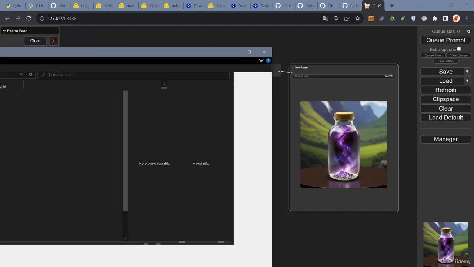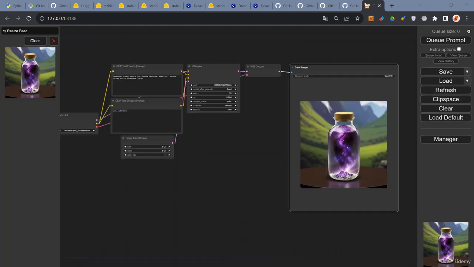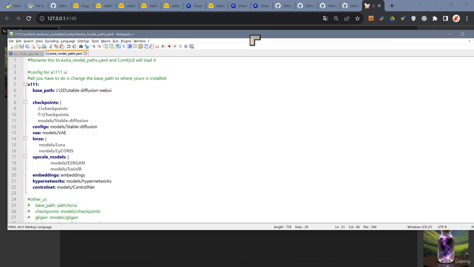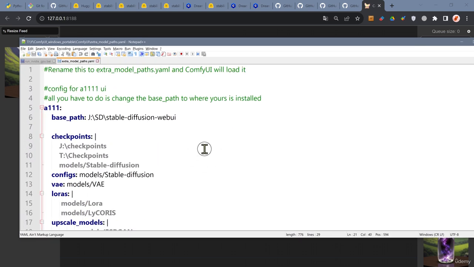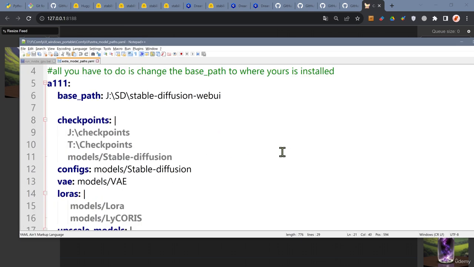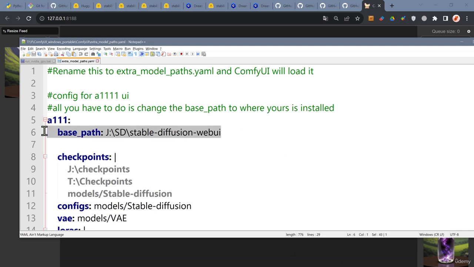and having done that, we can have a file called extra_model_paths.yaml. And when we edit that file, what we end up with is something that looks like this. So I think I can zoom in. Yep. So I've edited the file so that it's pointing to the Stable Diffusion automatic. It should be A1111, but I think there's a 1 missing there.